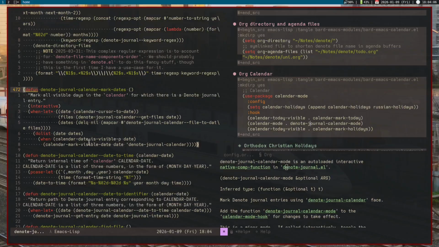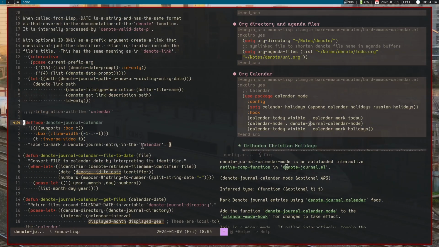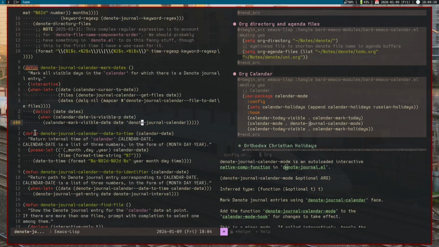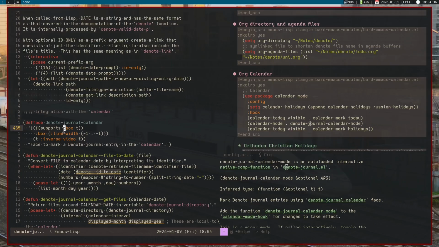Let's see how it marks the dates. These are probably, yeah, it marks it with a box. So basically what this function does is when there's a date or something like that and the date is visible, then mark the date, and then it will mark it with the face that's defined right here, which is just a box.